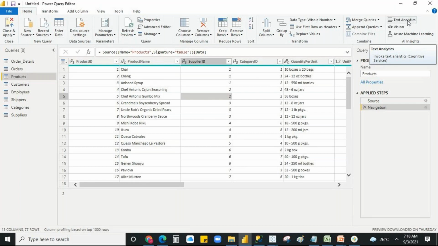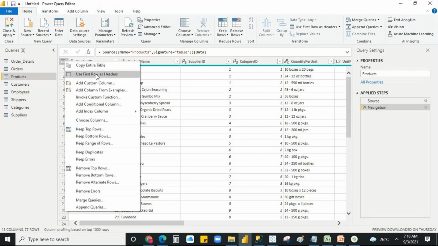But the rest of the activities like merging queries and performing table level actions, see, remove the top rows, indexing columns, merging queries, remove errors, all these things can be performed in Excel. I definitely agree. But if you want to integrate the next level of advanced elements in your project, then it's not going to work.